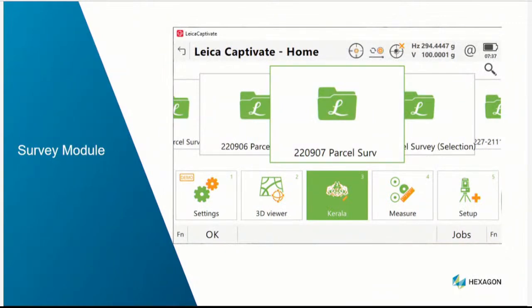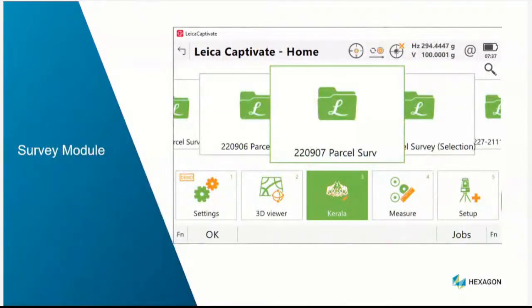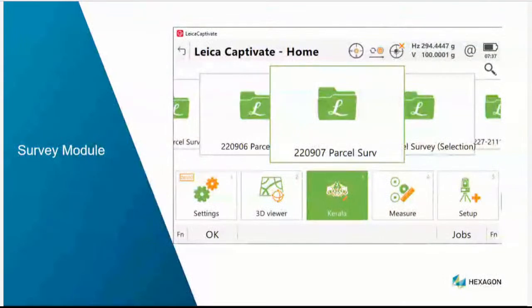The extra point is that we need yesterday's points and observations. Either you can, like Vinay is saying, if there is any update in the form 50, then you need to create a new job. If there is no update to the database, then you have to continue with the old job only. Why are you creating a new job? Why are you creating a new folder?